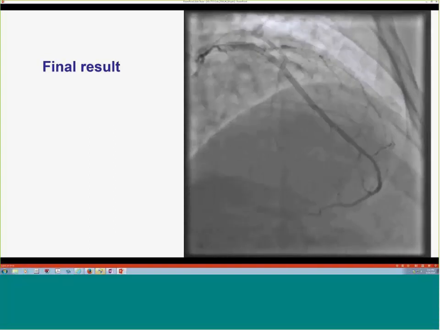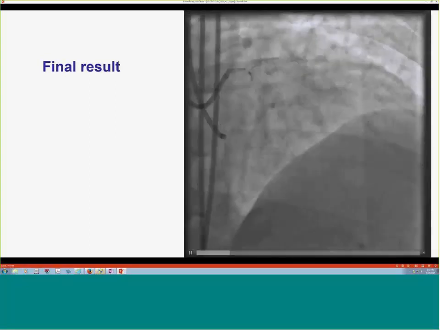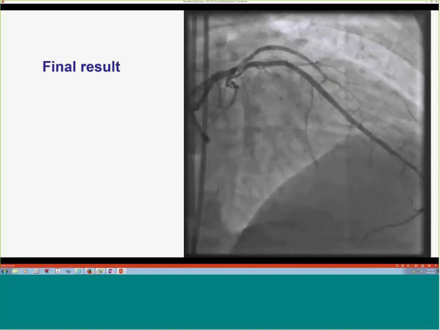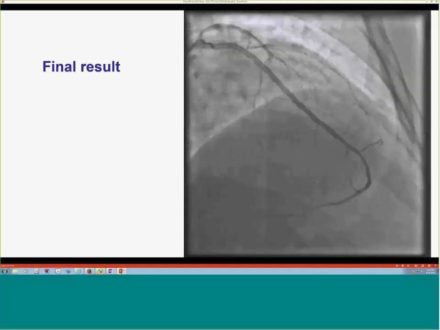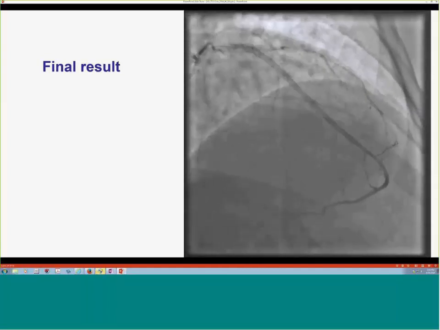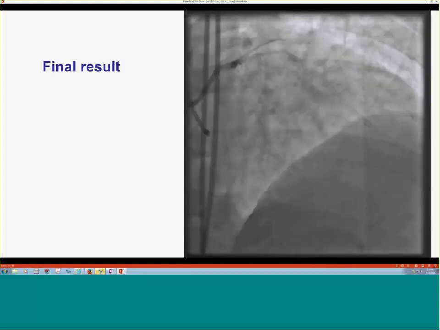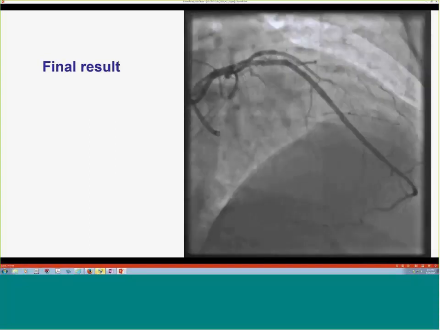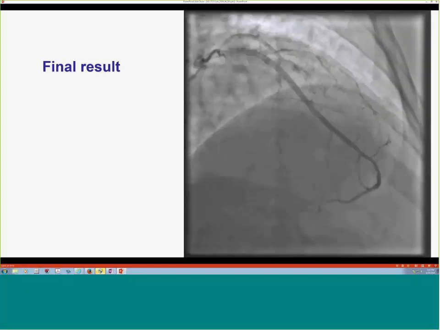What did you decide to do with the diagonal? Because you had a wire at some point there, right? I don't know if you can see it here. It's barely filling. There is still some flow, not the best in the world. But after doing all this, we had very little interest in pursuing this. I understand. We decided to leave it alone and then probably bring it back in 3-4 months and take another look and see what's going on. It still had a stroke CTO, but we'll see how the symptoms are and take it from there. So we didn't do anything. Although I see your point, we could have put a wire there and done a little ballooning just to improve the flow maybe and get some more flow down the diagonal.